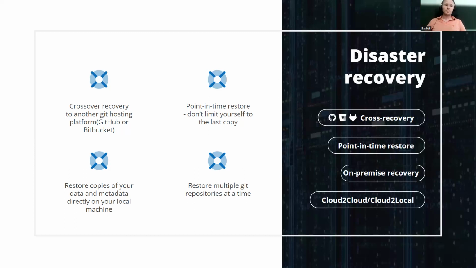Obviously, the restore process for a single repo is quite obvious, right? You, for example, delete by accident some single repo, and then you need to recover it to the same location. But the true journey begins if you have hundreds or even thousands of projects or repositories, and your entire ecosystem becomes unavailable. So what do you do? What do you do next? Well, definitely you should be able to recover all the data that you need, or some selected ones.